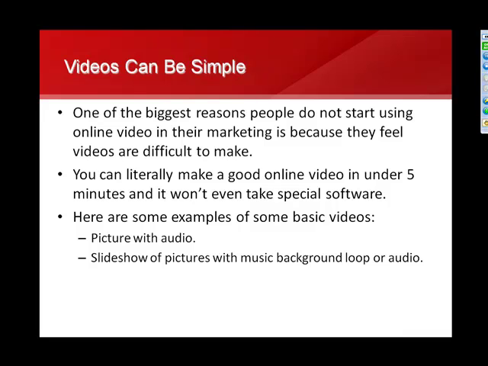You could also have a slideshow of pictures with a music background loop or audio. So you could have a slideshow of pictures related to your niche that's playing, and then while that slideshow is actually playing, you could have music playing in the background, and you've probably all seen these different slideshow type things. And I'm going to show you how to do these free and simple. So you can have pictures with music background loop, and then you could have text playing on the slides, so it talks about maybe your niche market.